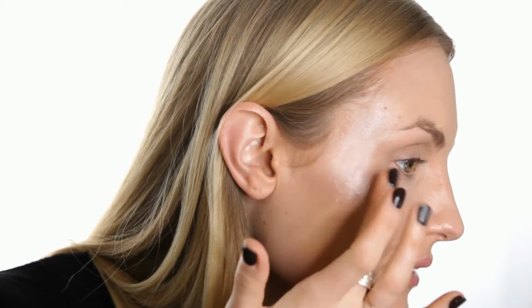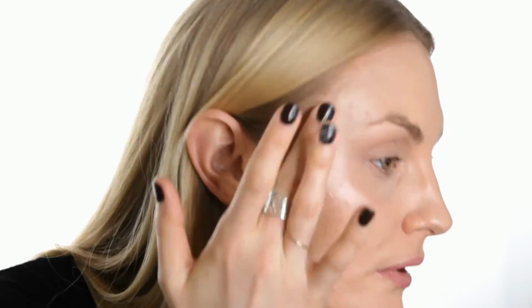I'm using this today rather than the Multiple because I just want something that looks a little bit sheerer, just to really complement the base. So the Illuminator does give you a little bit more of a sheer highlight, and it just looks a little bit more like skin. So for that reason, I like to use it when I'm not really wearing much else on my skin. Put a little bit down the nose as well, and just a tiny bit just on the Cupid's bow.